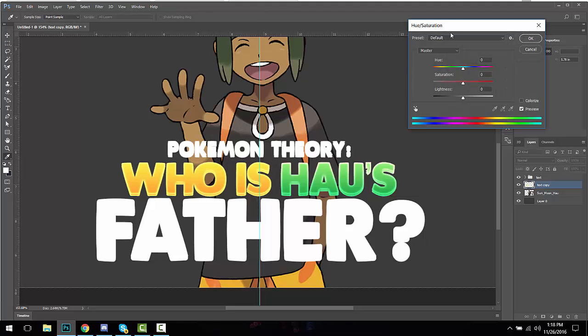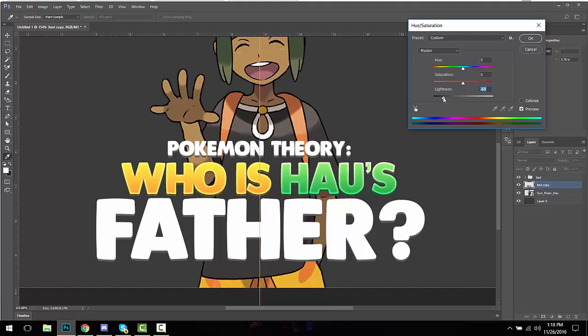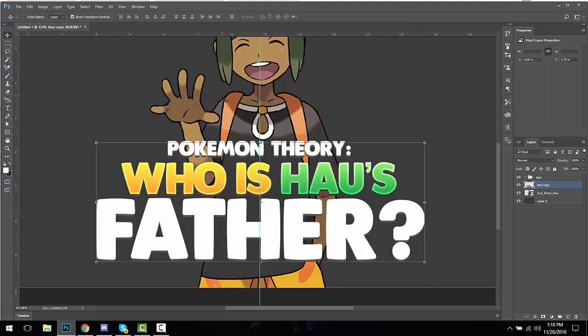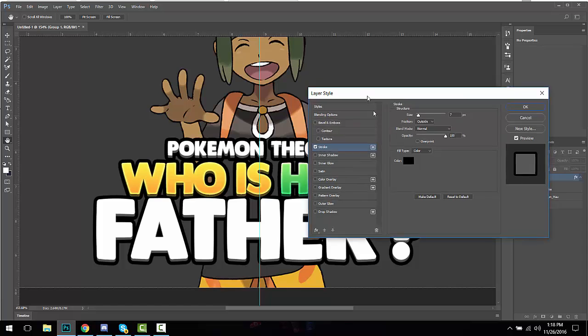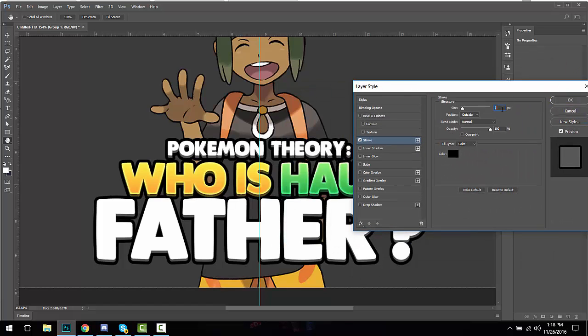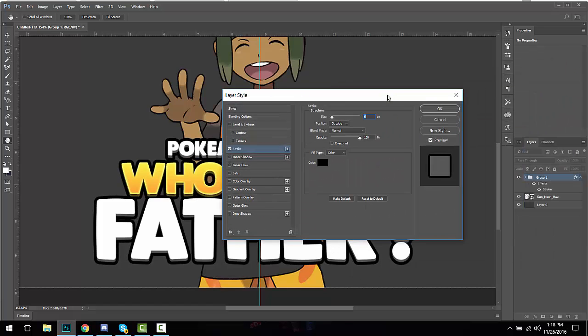And we're gonna press Control U again, and we're just gonna decrease the lightness, so it gives it like a 3D-ish effect, which I like to do. And bam, this is looking good. I actually want to do one more down. Yeah, that's about right. So now we're gonna group everything again. So it's gonna be a group inside a group, and now you can just double click and go to stroke, and bam. Just make it bigger or smaller, all up to you.